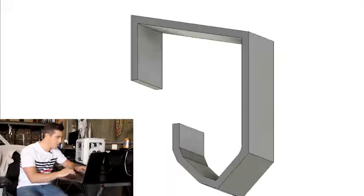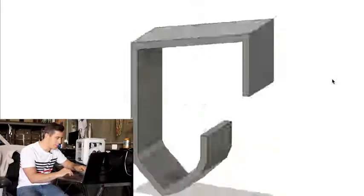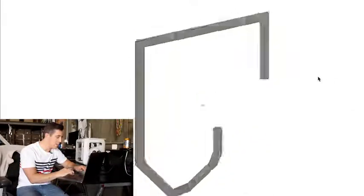And this is our first rough draft of the design. So basically, here's the part that's gonna connect to the bottom of the controller, and it's gonna go up and around and attach to the top of the controller right here. I think I'm going to go ahead and just test print a very small portion of this and see if it snaps onto the controller well. And if it does, then we're in luck. But if not, then we'll have to tinker around a little bit.